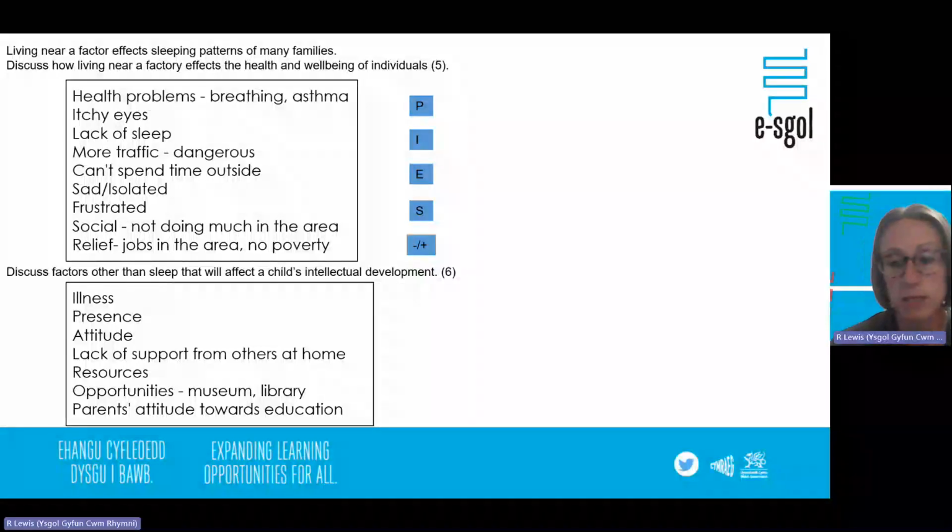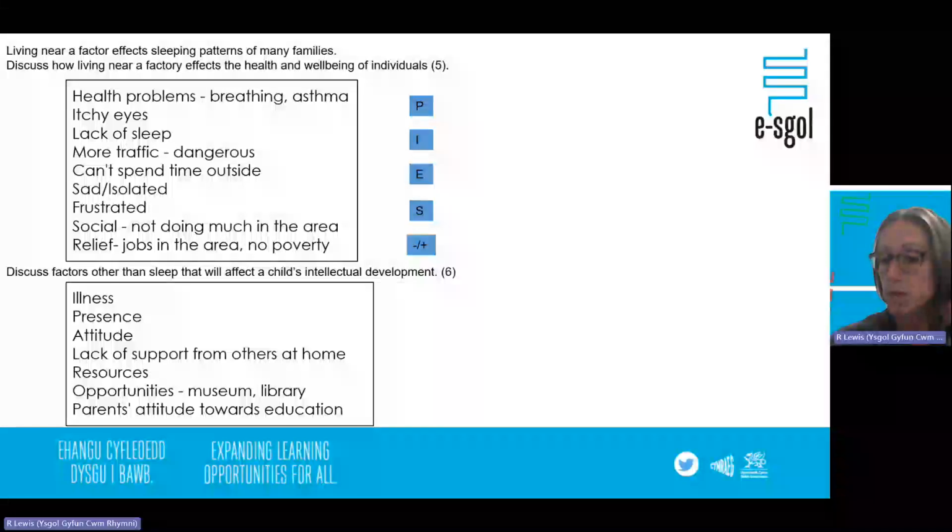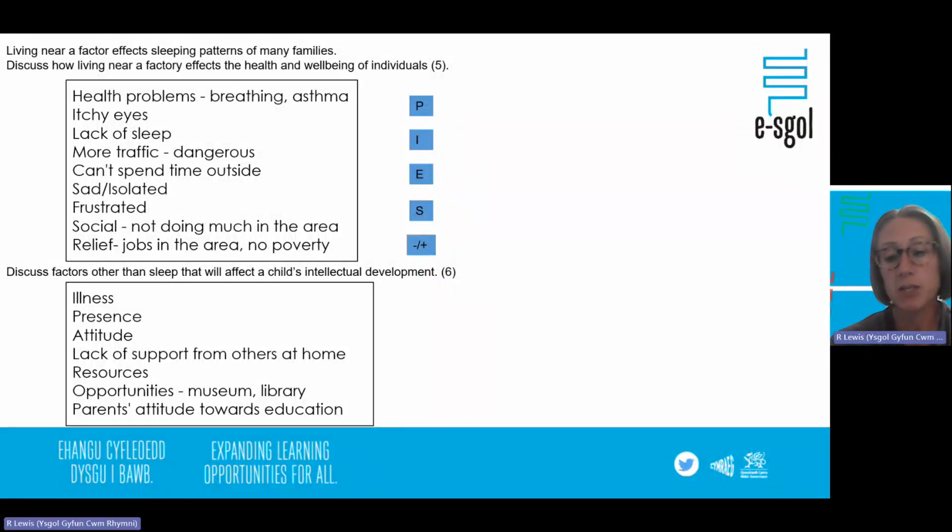I was never taken to the museums, I never travelled, I never learned about food and culture and things like that. Okay, and also possibly parents don't value education, and their attitude towards education was that it doesn't matter, and there wasn't an emphasis on obviously doing well at school to enable individuals to have better jobs at the end of GCSEs, A levels. Okay, so we need to make sure there that we fully understood that question, and it was nothing to do with the factory. It was just, can you tell me and discuss these factors that can affect a child's development other than sleep?